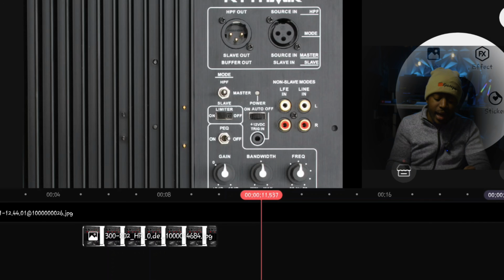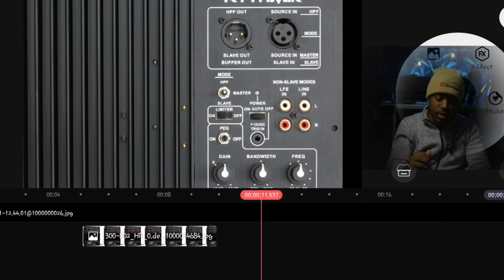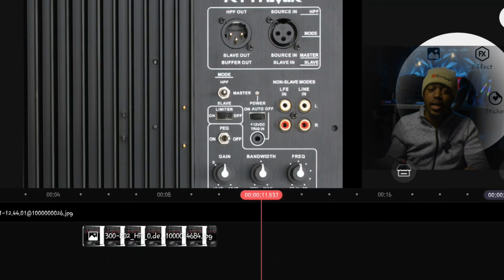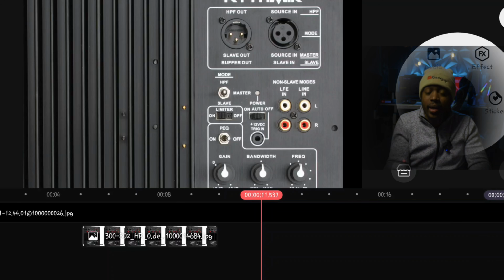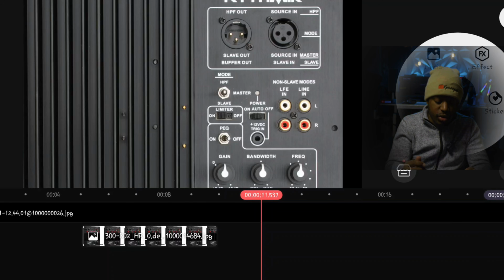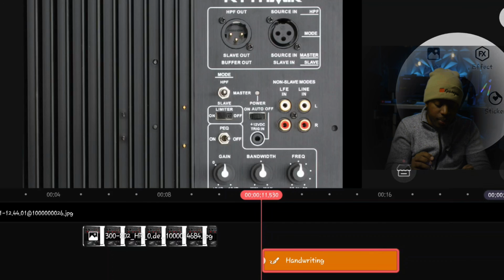Then you have line in as well. So you can use 2 LFEs if you want to. Let's say you have a splitter again. You're shooting one signal from your receiver, splitting it into 2 to plug into your sub. Then you're going to plug it into LFE in left and right. Even if they're the same signal, you plug it into both. If you're just using line in, maybe you don't have dedicated subwoofer duties like the LFE, then you can plug in line in and get a high level signal or whatever you want to do, and then set your crossover on the sub, just like we talked about in the last amplifier.